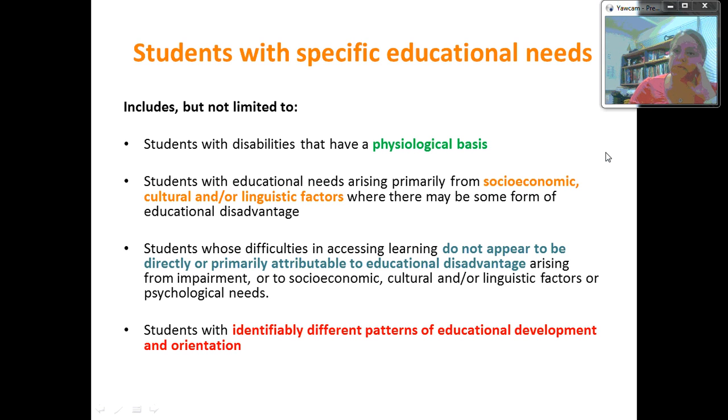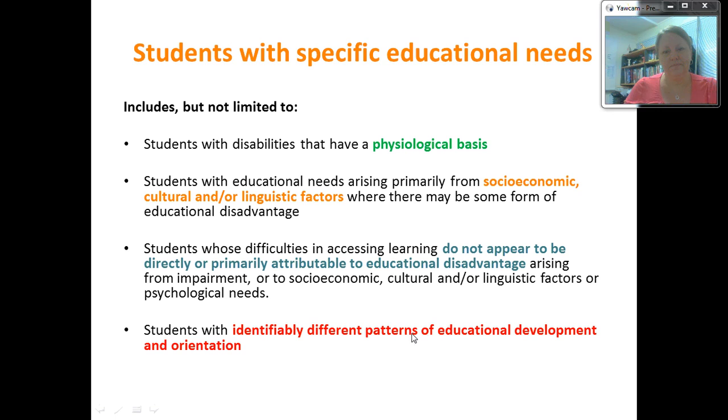So, students with specific educational needs, we all have these students in our classrooms, okay? They're people who are disadvantaged for all sorts of reasons that fall outside of the diagnosed medical condition, okay?